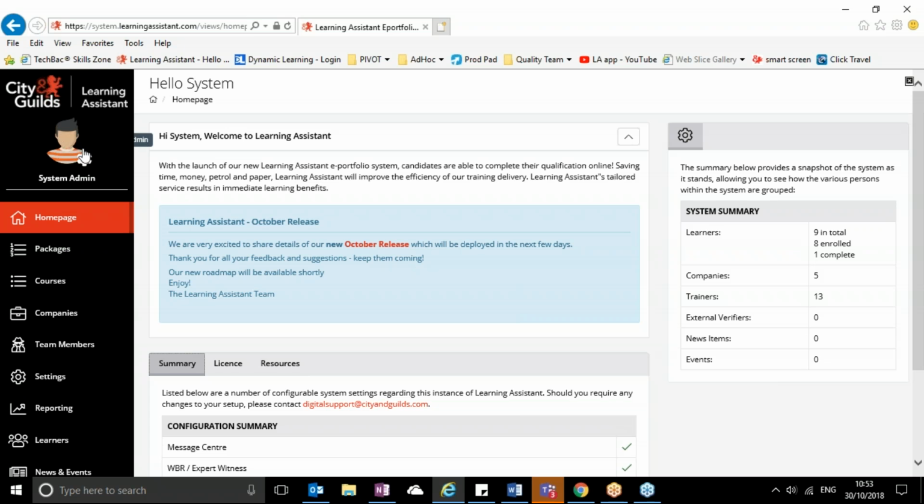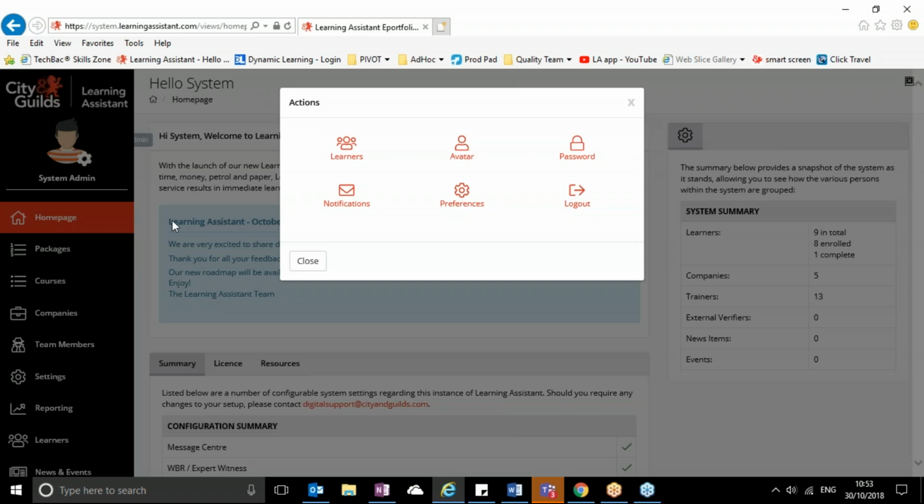The first thing to note is up there, if you can see my mouse over that little, we call it the avatar, that person. On that settings tab, you can change the avatar's picture and your password, and it's where you log out. But these two here are your notifications and your preferences.